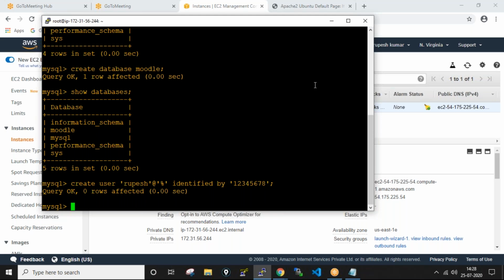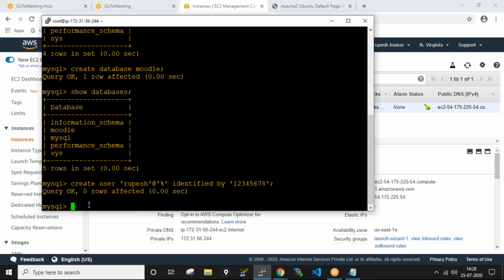So we have created the user. We have just created a database, and after that a username and password. Next we need to give the permissions for our user as well as the database, right?